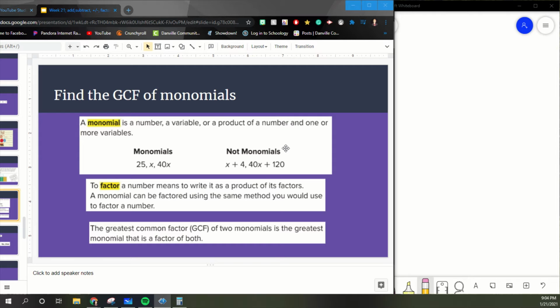To factor a number means to write the product of its factors. Basically, it's the opposite of doing the distributive property. I talked about two little strategies on how to do this yesterday, but we'll talk about it a little more in depth right now in case you need an extra example. The key to all the factoring we're doing is finding the greatest common factor. So if you need extra practice finding the greatest common factor, please practice with that before diving into factoring.